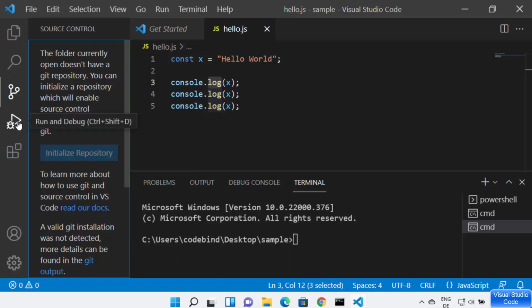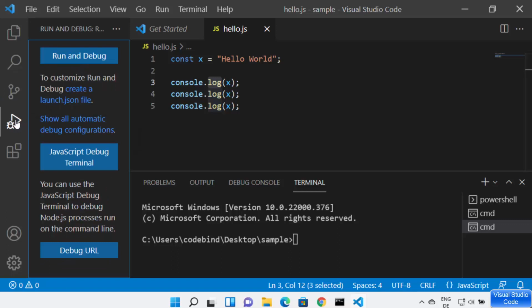Now the next option here is the run and debug option, right? So you can see run and debug. So you have the option to debug your code using Visual Studio Code. As I said, Visual Studio Code comes with support for some languages, but if it doesn't come with inherent support for some language, you can install the support for that language also using packages and other options.